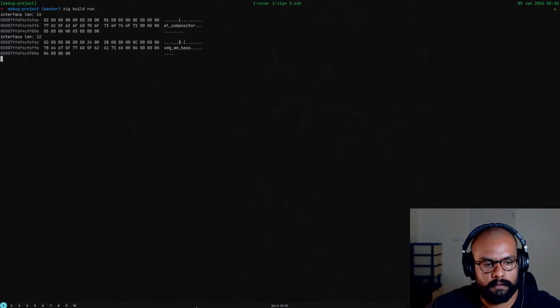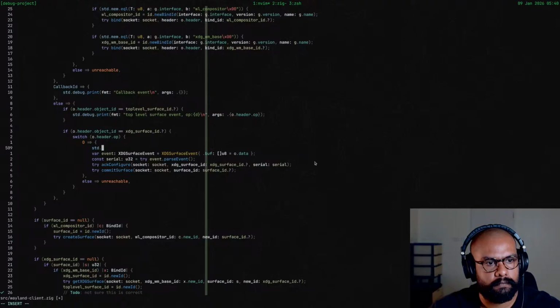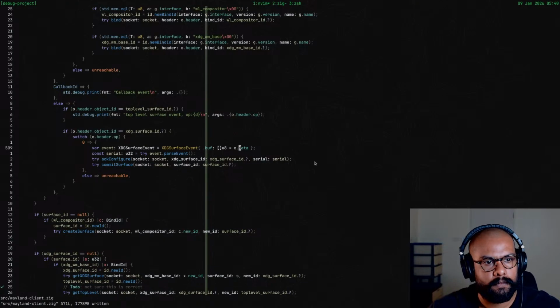There's no window, is there? I don't think so. The top level event is missing.